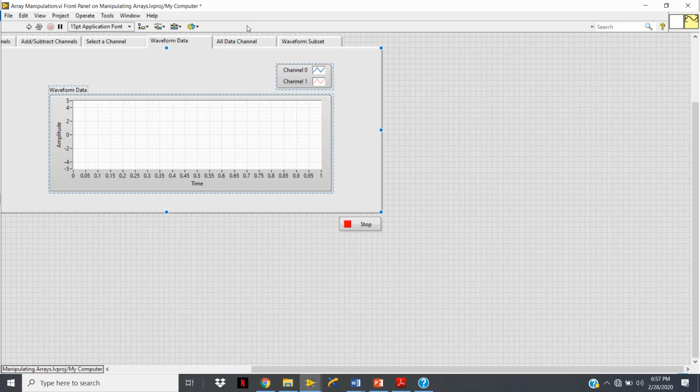Now after this, you should know one thing. Please note that polymorphism is the ability of VIs and functions to automatically adapt to accept input data of different data types, including arrays, scalars, and waveforms. VIs and functions are polymorphic to varying degrees. Alright, now switch to the front panel and test the waveform data case. On the front panel, click the waveform data type and then run the VI.